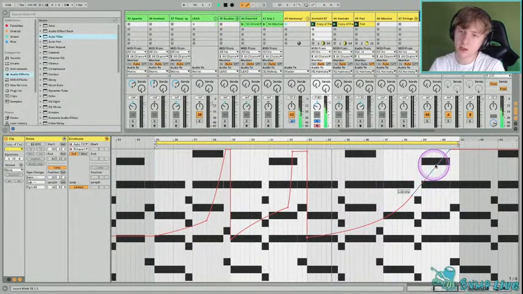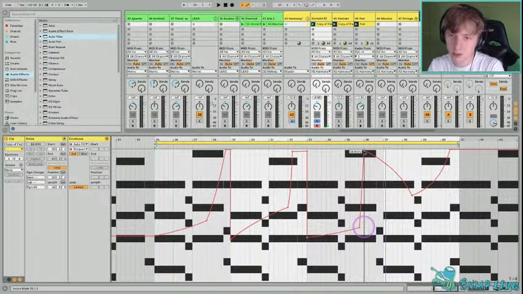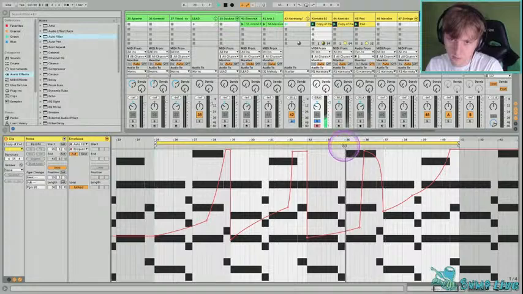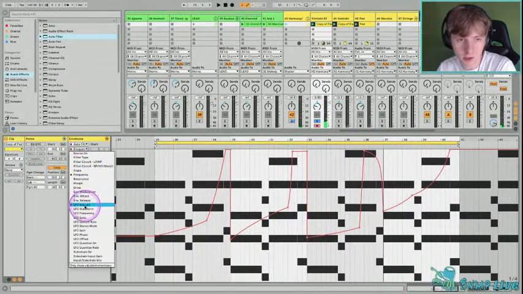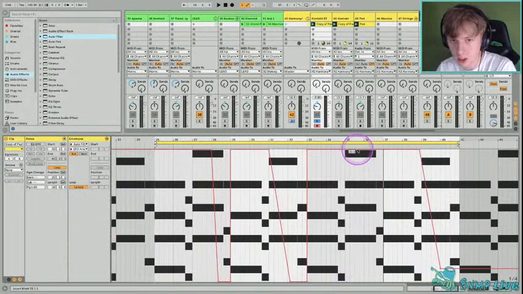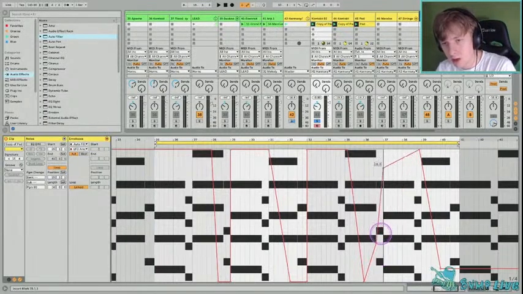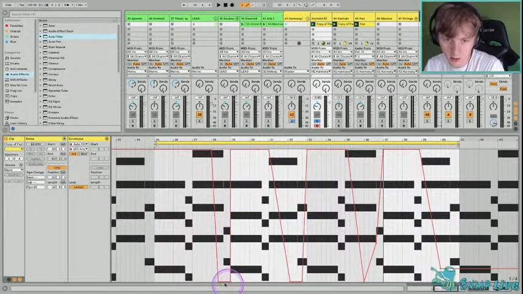That comes out, and then this is a more gradual one. I guess we could have one here too, just to stay consistent. Of course, we're going to need to get rid of LFO amount there as well. But then I'm going to start to bring it back in. Same here. Drop it out. Curve it. Curve it. Okay.